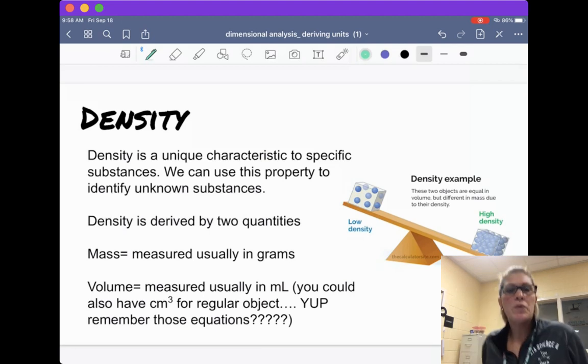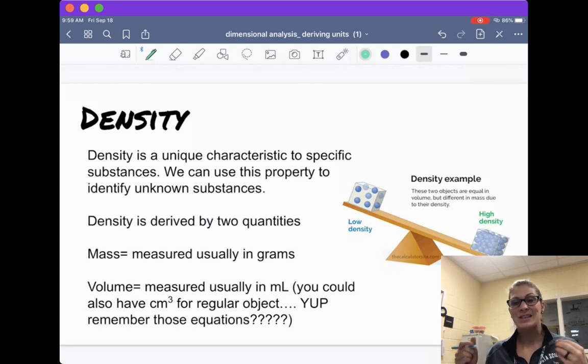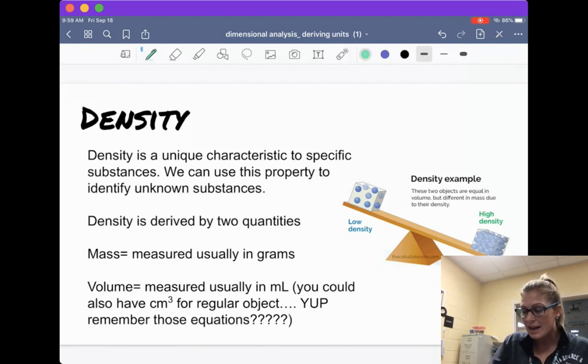Okay, guys, so now that brings us into density. Why are we moving from units, two-dimensional units, to densities? Because density is a property that is created through deriving our base units into a two-dimensional unit. So basically, we can figure out the density of a substance by taking its mass and dividing it by its volume. So we create a two-dimensional unit.